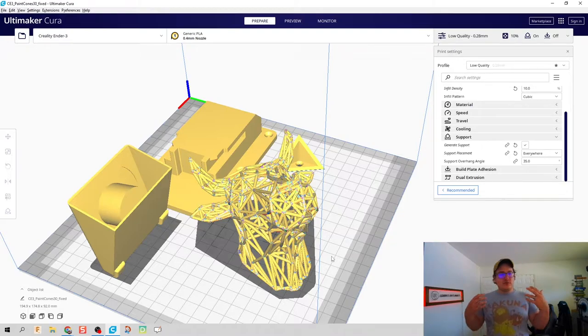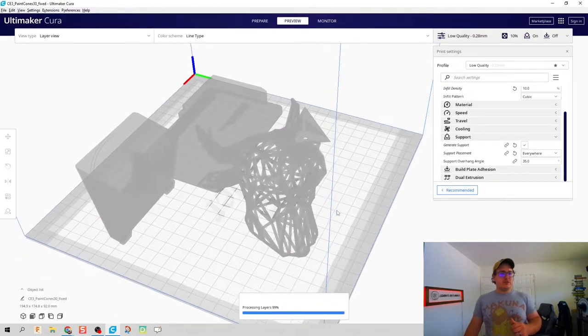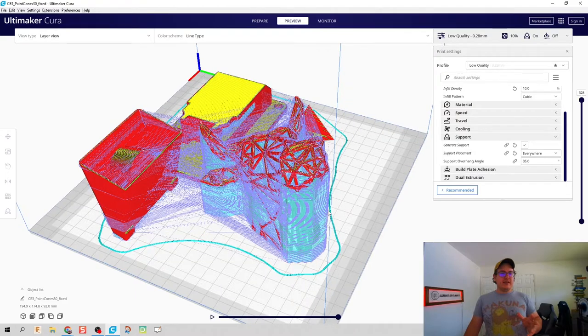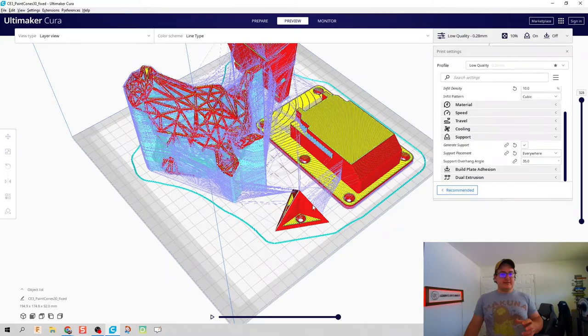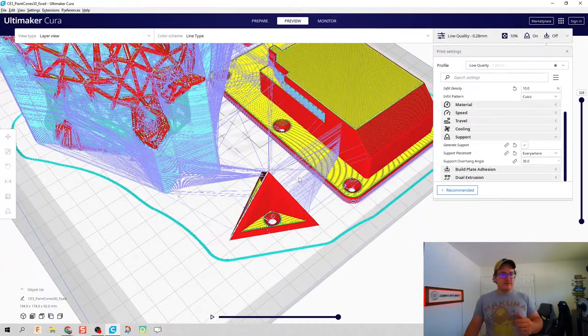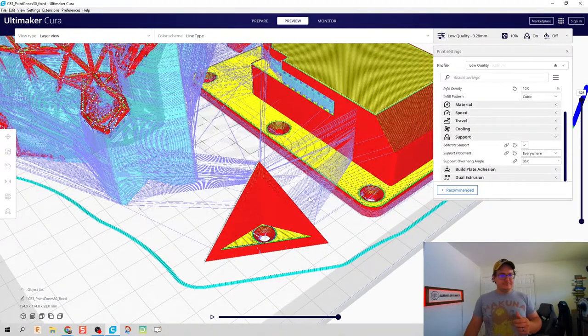And so I would say this is probably a limitation of Cura. There are other slicing softwares out there that have a whole lot more buttons to them, but they're also more complex. And one of the things you can do is manually adjust where your support layers are. If you're watching this video, that's probably not for you anyways. But let's just show what these support layers look like in each of these. Now, I know my computer's gonna bog down a little bit because we've got this running and we've got Cura running, so just bear with me.